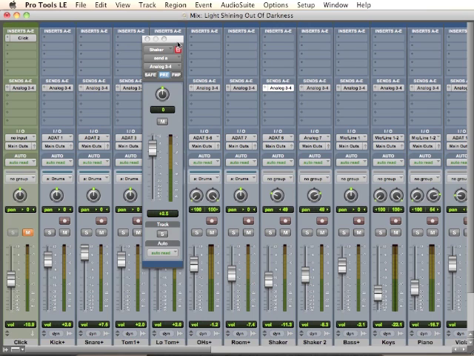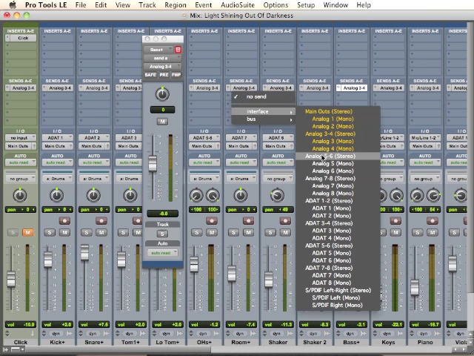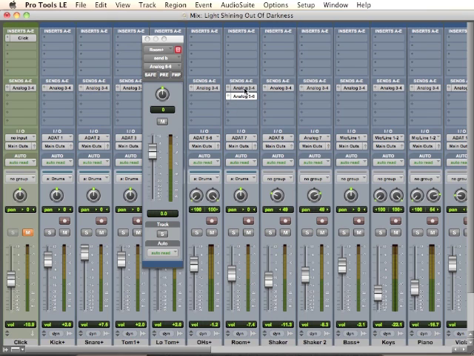And I've done that many, many times before, back in the day when I had a small interface as well. But if you have an interface that has at least one other stereo pair, then you can set up a send and just create your own set of little faders that create your own custom mix that go out of your DAW to the separate output. And then of course, if you have multiples, you can have a whole other one set to analog 5 and 6. So you could track 2 different people at the same time and they could have their own mix separate of each other, separate from your control room mix.